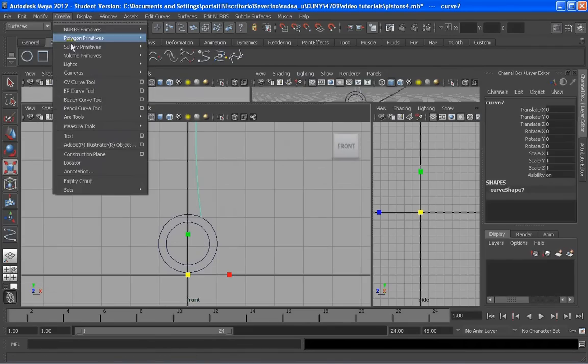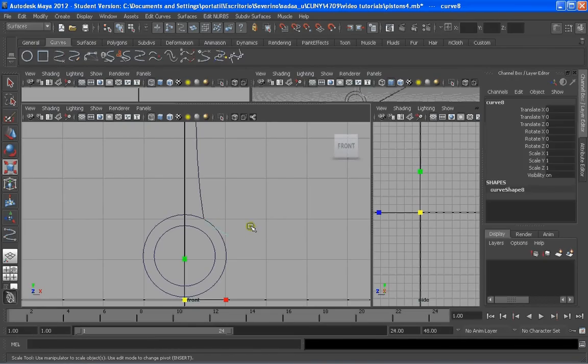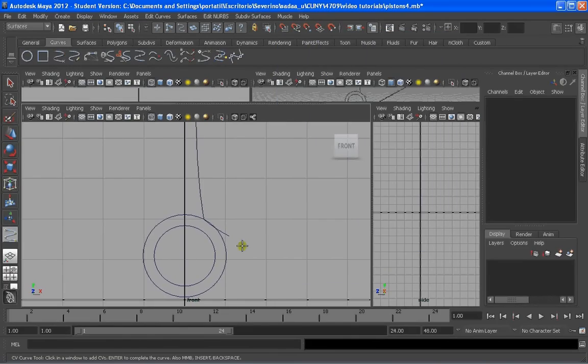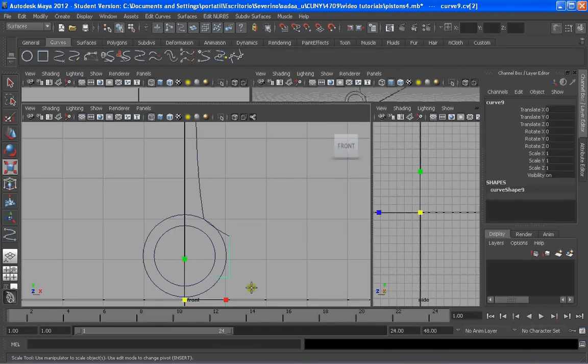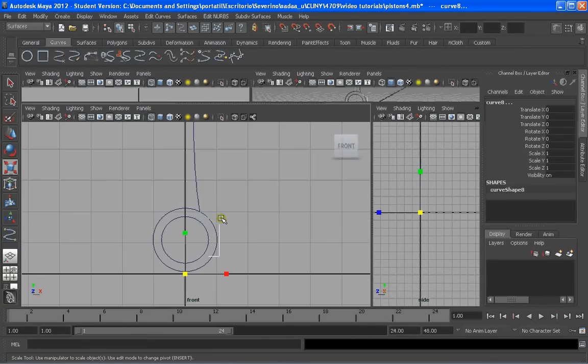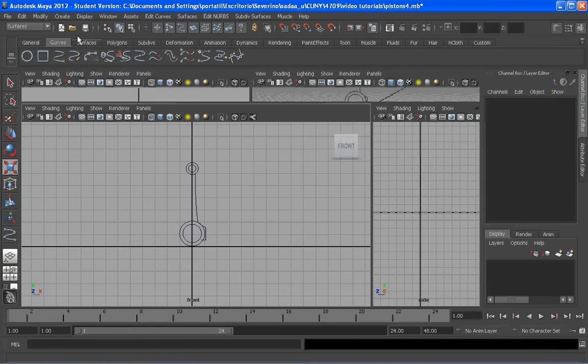I'm gonna create another CV curve, starting by snapping to that curve in the bottom, 3 points, enter, and I'm gonna create another CV curve, but this time linear, because I know that that detail is linear. So I'll snap to the curve, to the last point, shift over here, shift over here, enter. Good. We need to now attach these guys correctly. Well, actually I need to cut this first, so let me do another linear CV curve and snap to the grid to make an axis here.